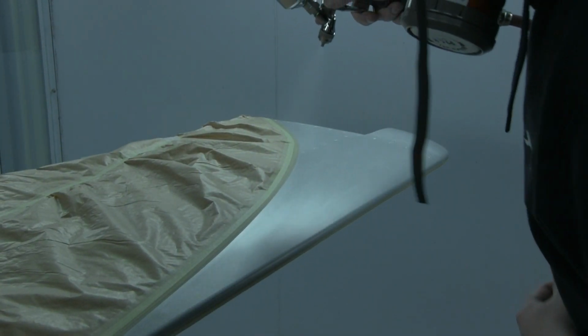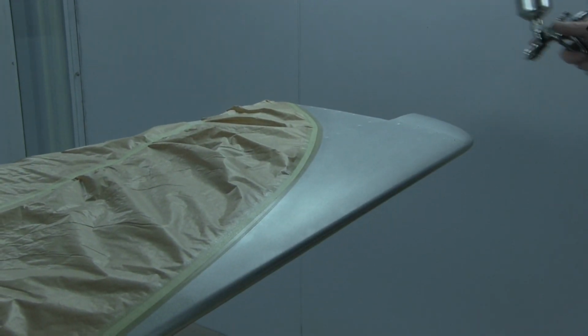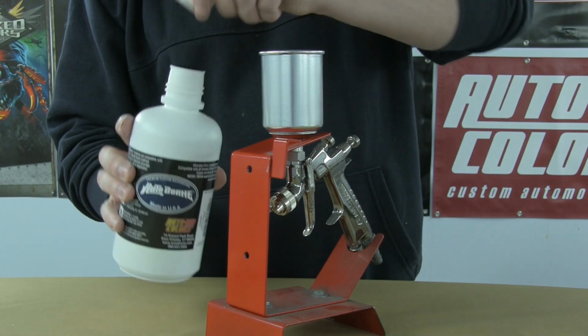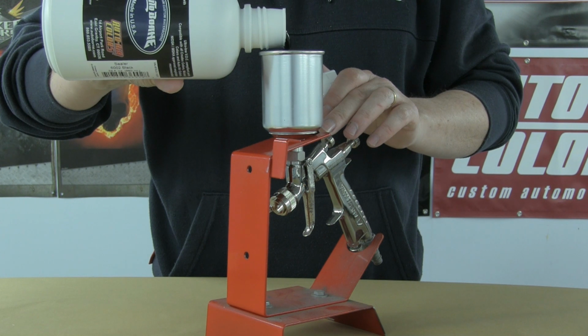And what I'm doing is I'm using it to go around all my fine line tape edges. And what it will do is it will actually get in there and it will seal everything up for me. And it will completely eliminate paint creep or underspray. Just one coat is enough to seal the whole area up, and it dries super fast.